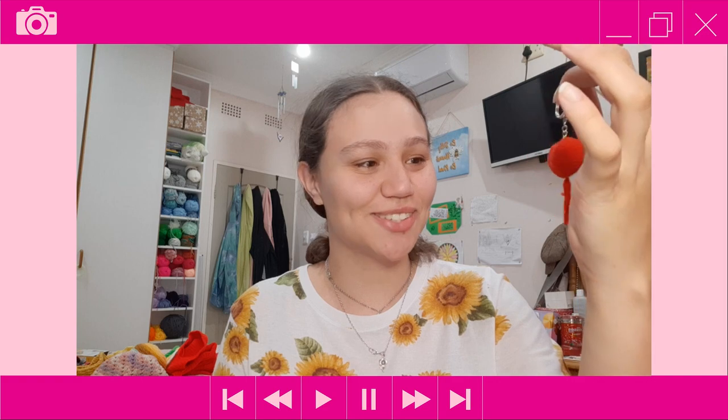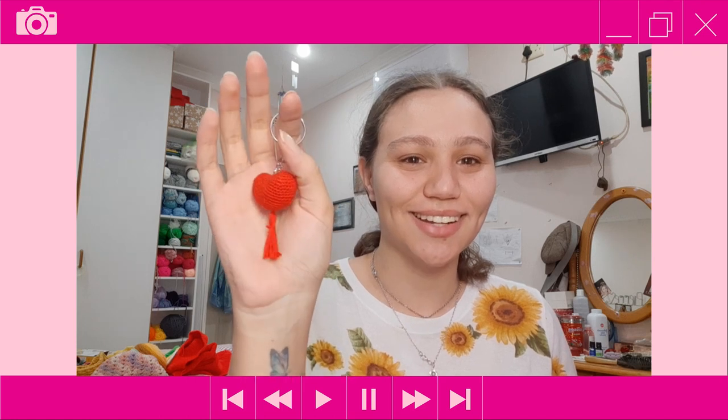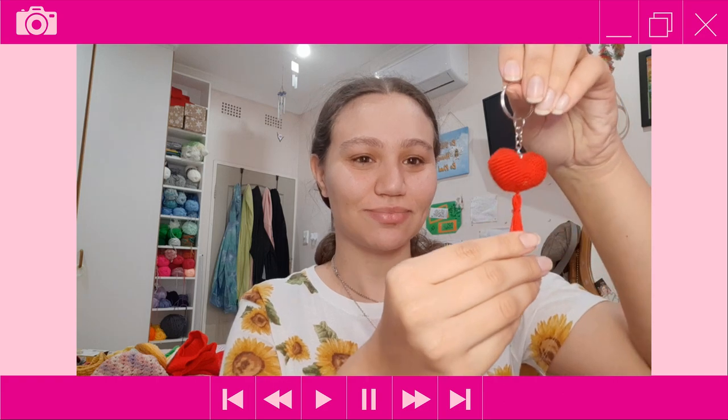Okay guys, so I thought of just recording the outro here on my camera instead of the webcam. But look at how adorable this is, guys. This is literally so cute. This is the cutest little thing that I've crocheted. How adorable is this? Look at how tiny that is. Oh my gosh, this is just too adorable.